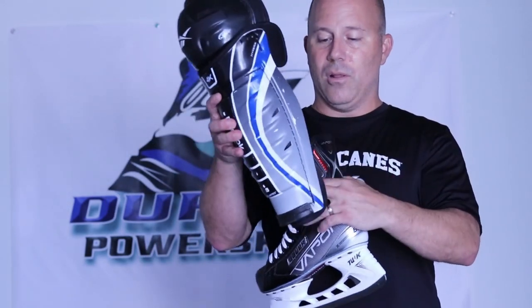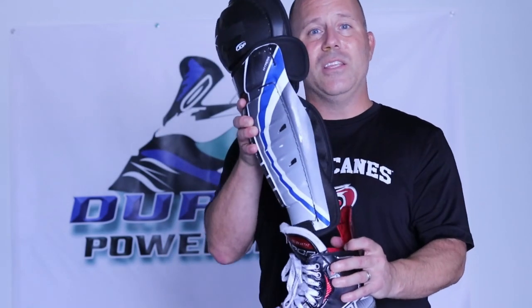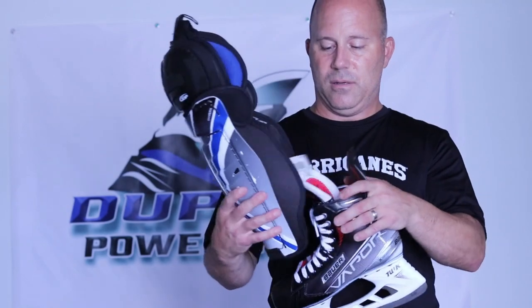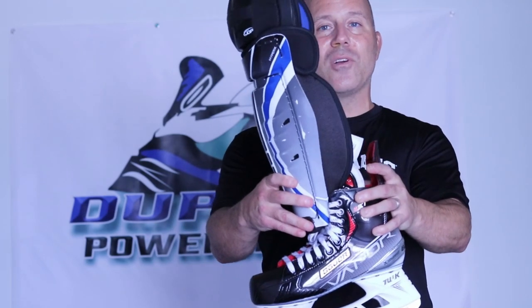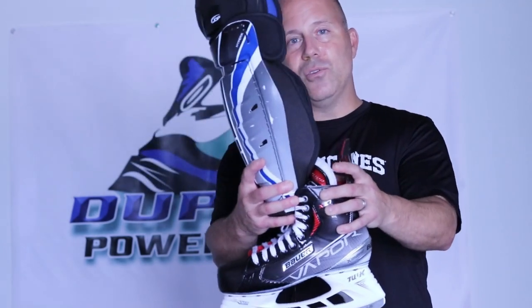The two most popular ways to wear your shin guard are either a longer shin guard out over the tongue, or the tongue flapped out with a shorter shin guard worn inside. Every player has a different feel and preference. If you're somebody that goes outside the shin guard — let's say your skates are already strapped on real tight and you like it super tight at the ankle — that's already limiting your forward flexibility. Then when you wear your shin guard outside the boot and wrap it down with clear tape so tight, it is really difficult to get any knee bend or forward ankle flex without leaning your whole body.